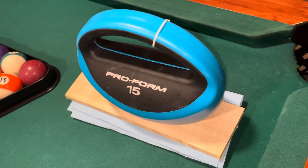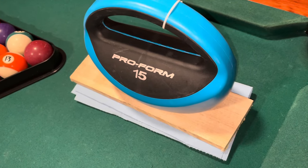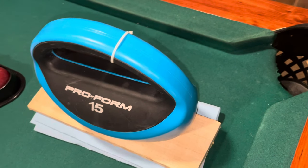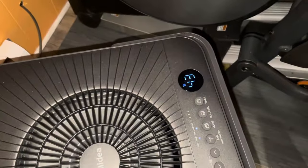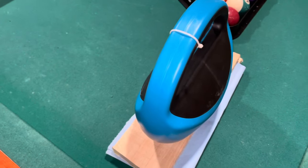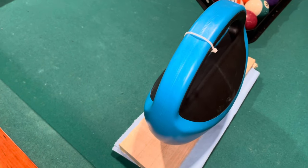I'm gonna come back in 1 hour and replace these shop towels with fresh ones. And then I'll put it on there for a further 2 hours, and then I'll check them and just leave them out to dry once I believe that they're to the point where they can have the weight removed. If you look, what's gonna really help out is that this is only 43% humidity in this room. Plus we have an air purifier. So there you go. I think that's gonna help dry it out quicker as well. So I will see you back in 1 hour.